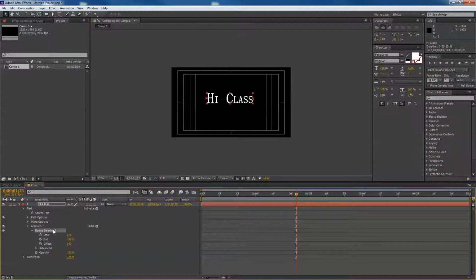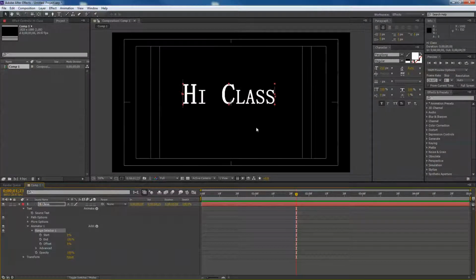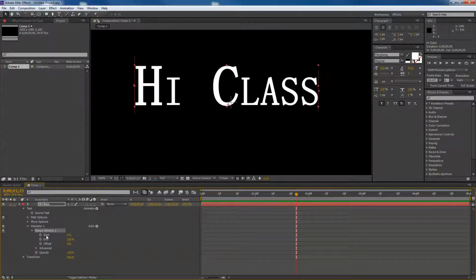I'm going to go ahead and select this, right? And basically what's going on here, if I zoom in here, is that the start is represented by this line here. The end is represented by this line here. And the offset is what's going to make each character animate, right? And because it's at 0, which is the same as the start, it's actually right here. So when we start moving this forward, as you can see, here is the offset moving forward, okay, to the end.